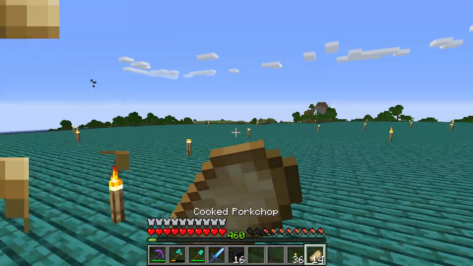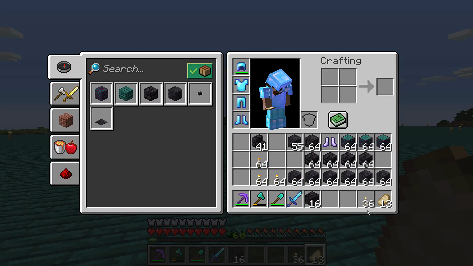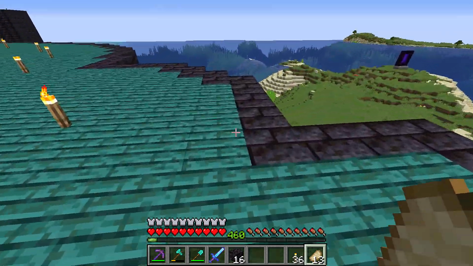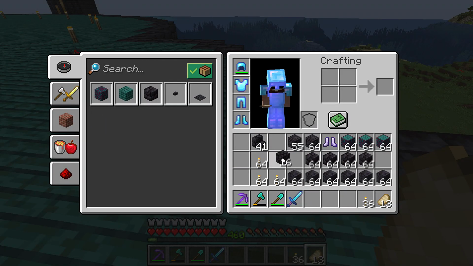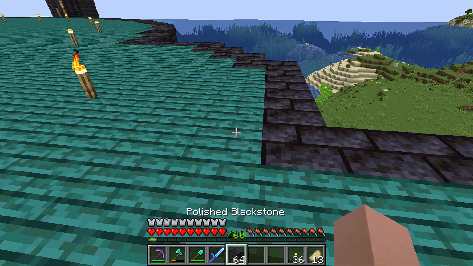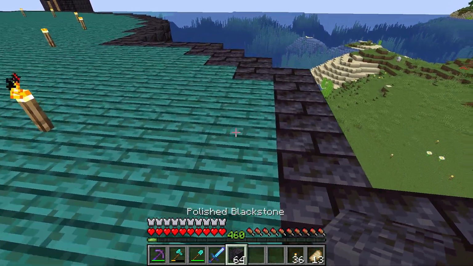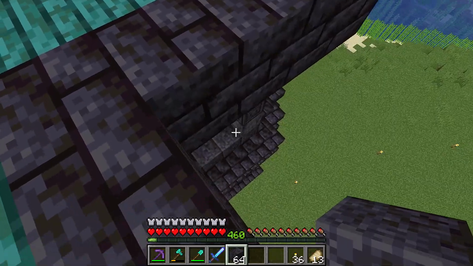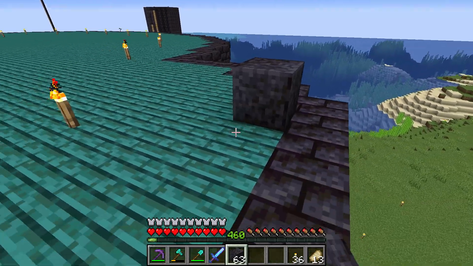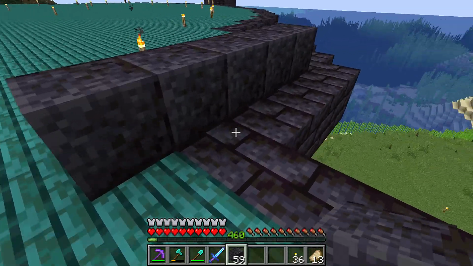Okay, so, all right. Where to start? Well, first things first, you should really mark out where the tower's going to be. So let's do that first, shall we? So we've got some polished black stone here. And the tower itself is a 5 by 2, so let's do that. So 5, that's about that, yep.